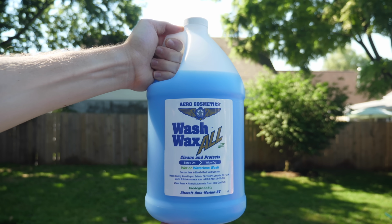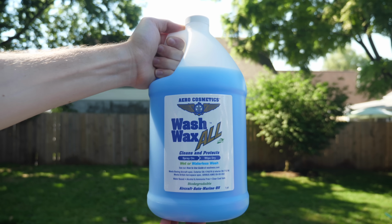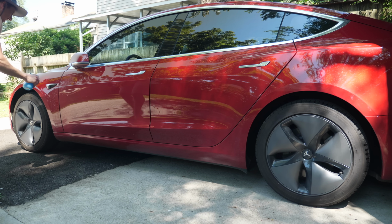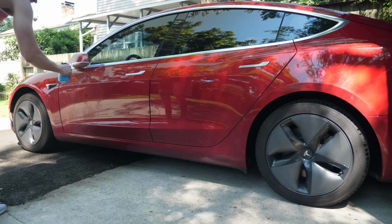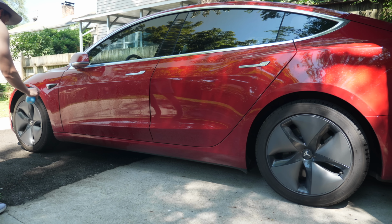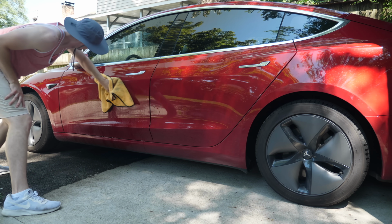Now for cleaning the exterior, there are a few options. If the car is not extremely dirty, I love to use this all-in-one waterless wash and wax kit from AeroCosmetics, which comes with its own microfiber towels. Now this gives the car a very nice shine, and like the name suggests, it doesn't use any water. However, you can choose to use water with it if the car needs more of a deeper clean.